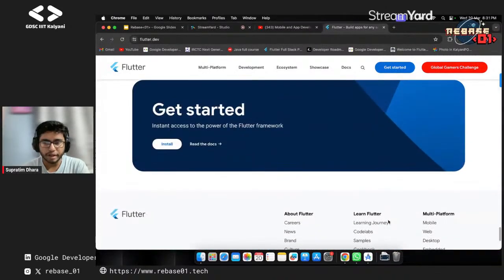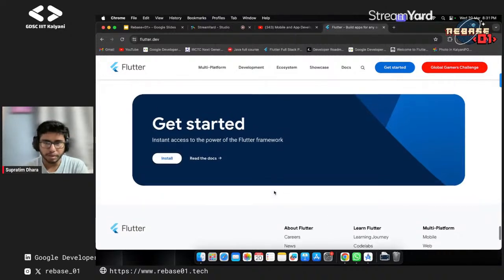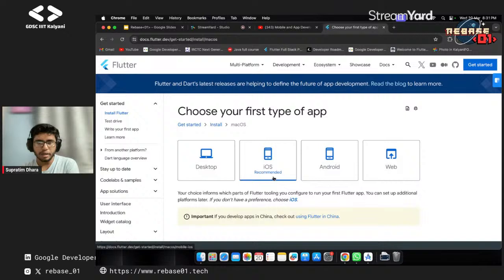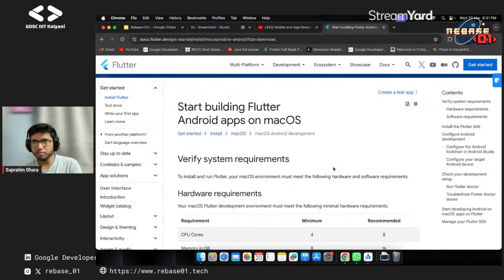Once you head over to the extreme end of the page, you get this get started thing, and if you hit install, you get redirected to this page, which says you have to choose your operating system. Let's say you are working on Mac OS, then it recommends iOS. I'll prefer Android. Whatever you are working on, the same thing gets downloaded.